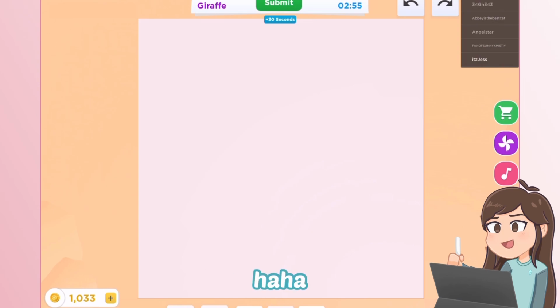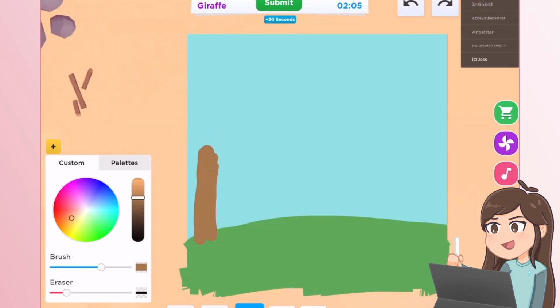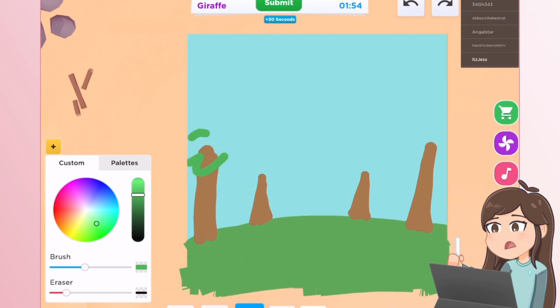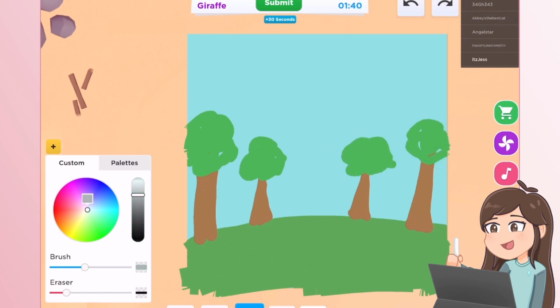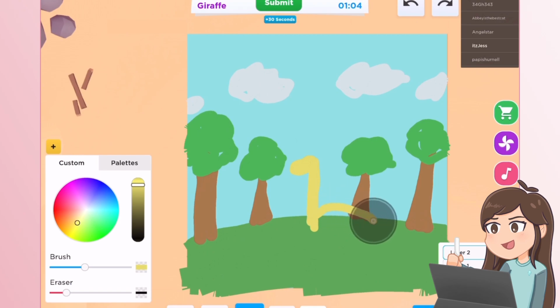My nightmares from drawing a lot of animals. I'm not that good at drawing animals. I'ma add some trees for the back. Because why not? Wait, I actually need to draw the giraffe. Okay, here it is. Here is clouds. Oops. Let's do an oval, a long neck. And then the body.